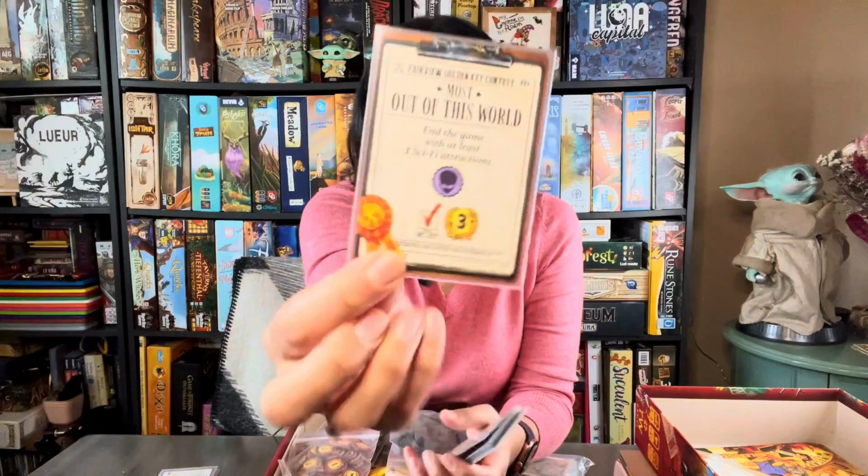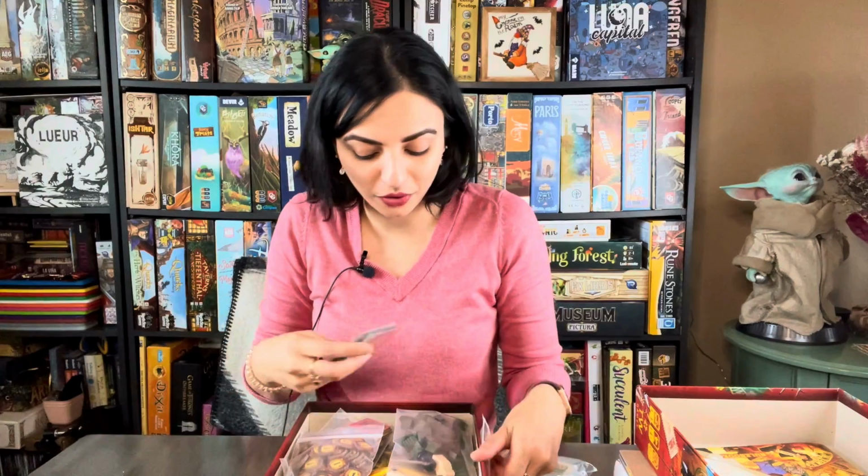So I needed 3 purple attractions by the end of the game. My opponent, the same opponent, screwed me over twice. I did not get that because he went and bought a purple attraction and then I couldn't buy it, and I just got screwed over from that.